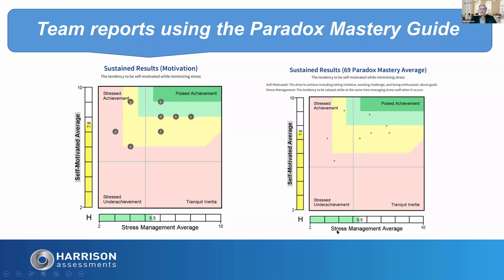Okay. And you can see the one on the right here is for larger teams. So it's a scatter graph, and we call it cultural scatter graph. And you can see we're using the same group, I believe here. No, it's a different group actually. But it enables you to put a much larger group. So you could put 100 people or 200 people in here and see how they score against that same paradox.